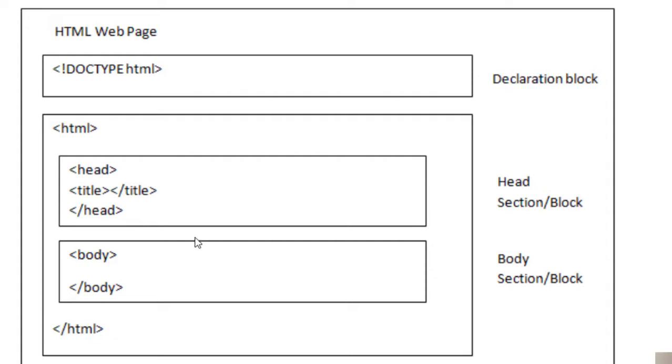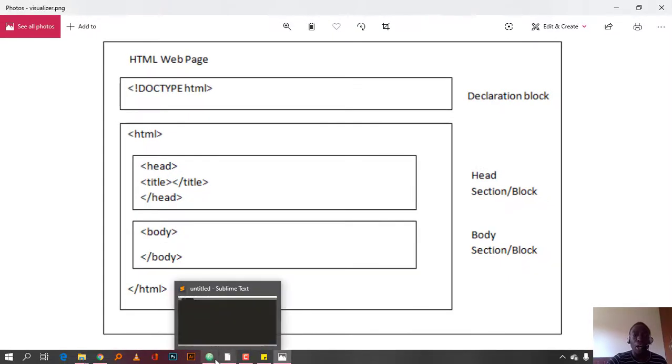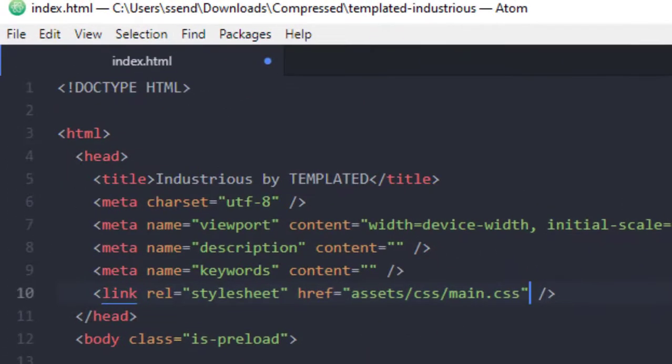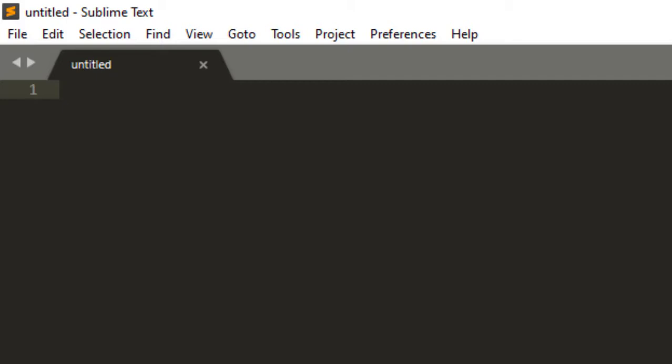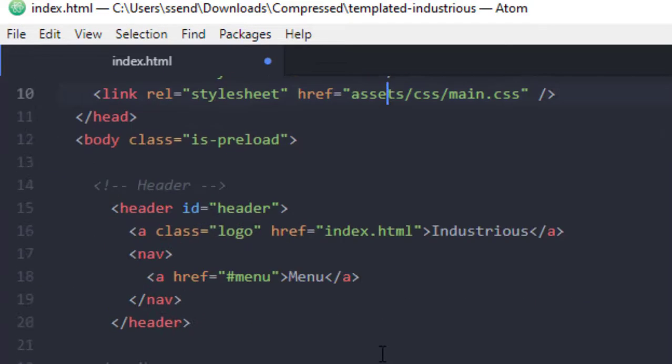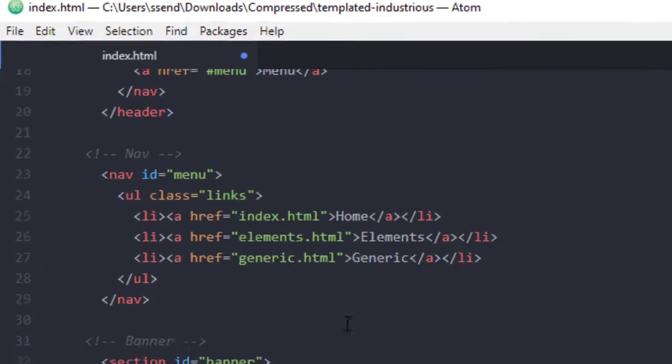So in this course, what do we require? We're going to require what we call a text editor. I usually use Atom, but for this particular course, we're going to be using Sublime. You remember in our first year when we were studying ICT, we learned that a program is a set of instructions that are put together. However, we need some kind of IDE or text editor to help us edit those instructions that will tell the computer what to do. In this case, that will tell the browser what to do.